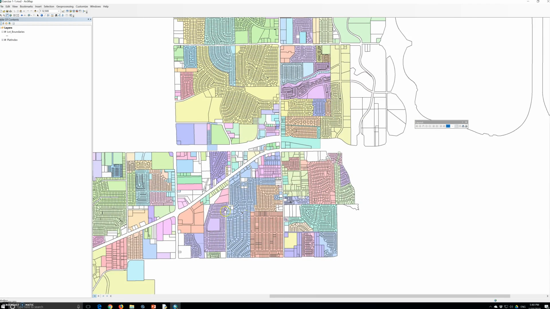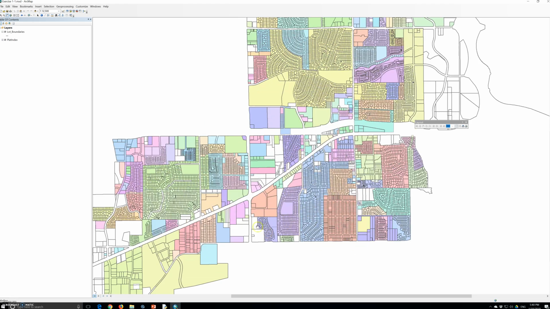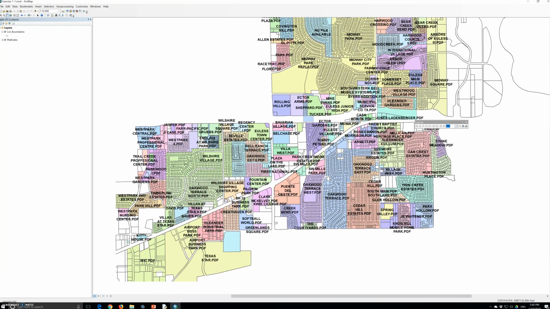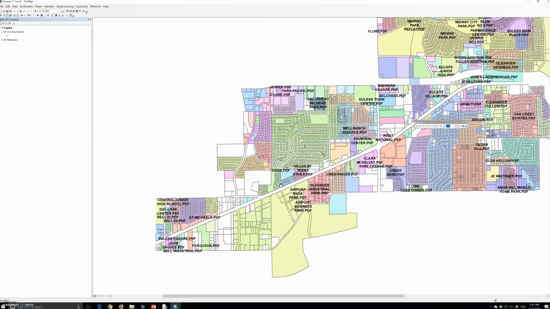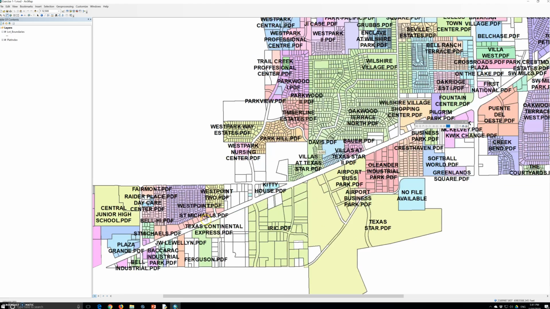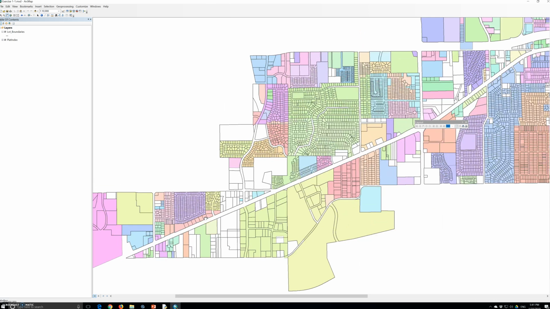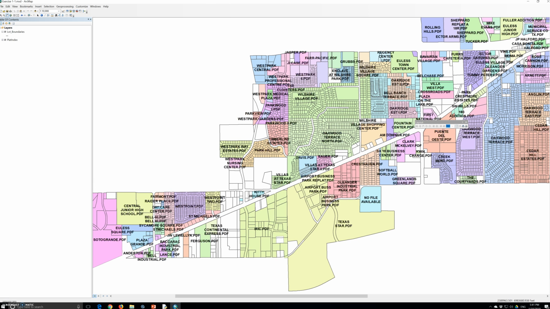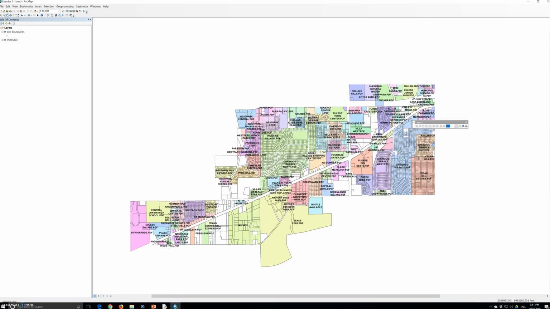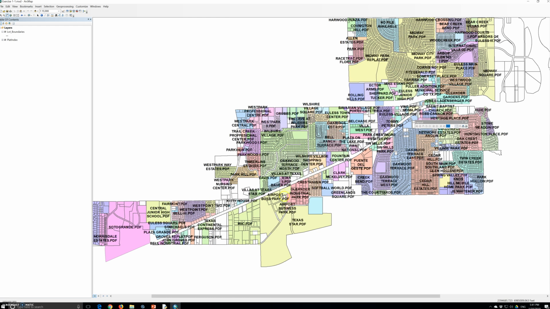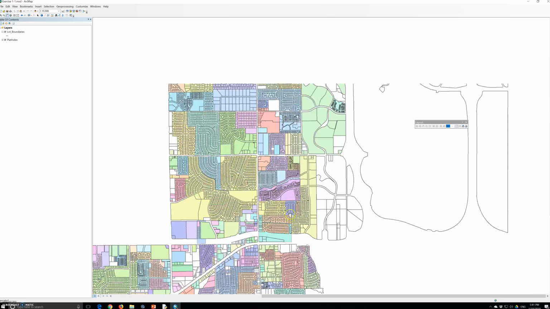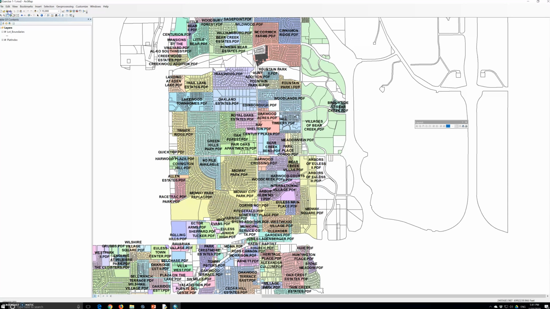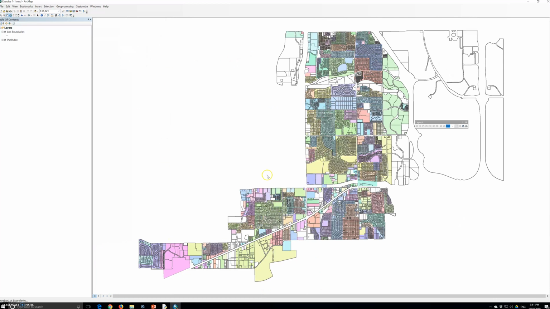It's a lot to find. Extend view. It's a lot of data here.